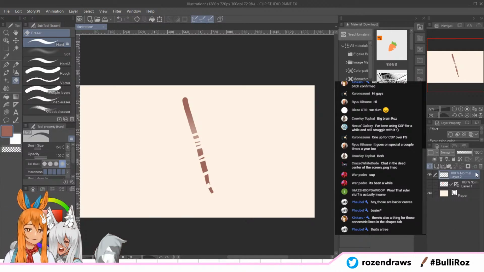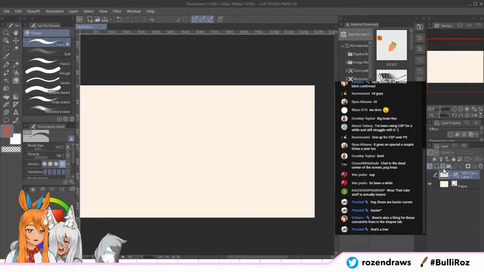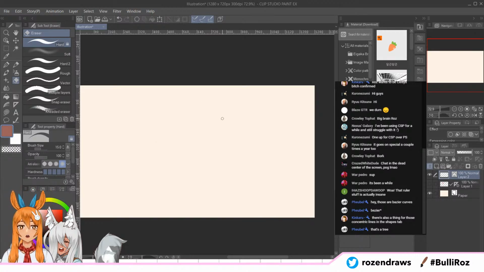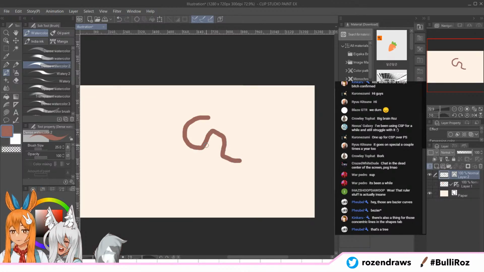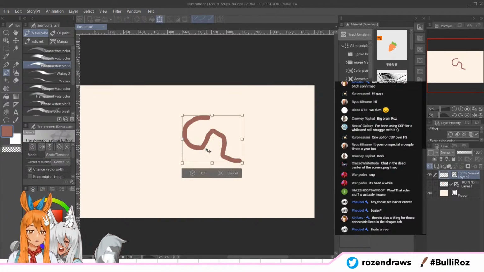So let's talk about vector layers. Assuming that you know what vectors are, when you draw, a vector is something that no matter how big or small you make it, it will not lose its original quality. So let's say I draw this line. You remember how it artifacted and lost its original quality when I made it big?